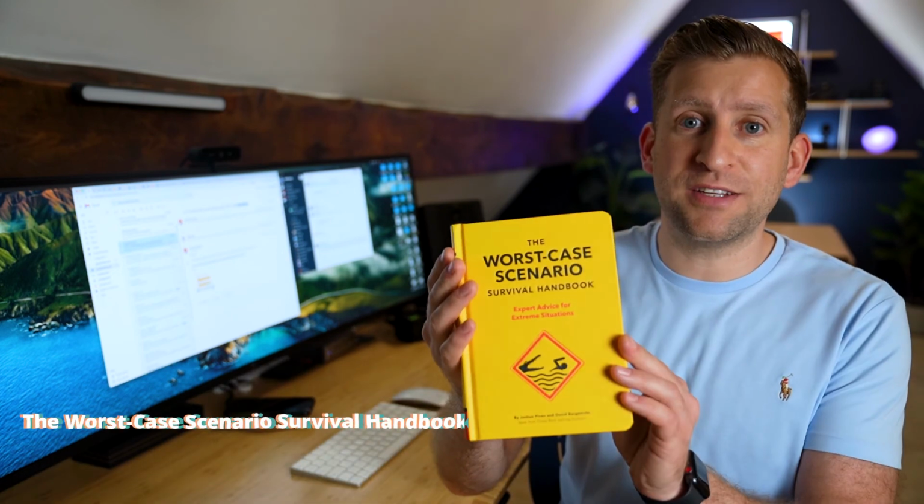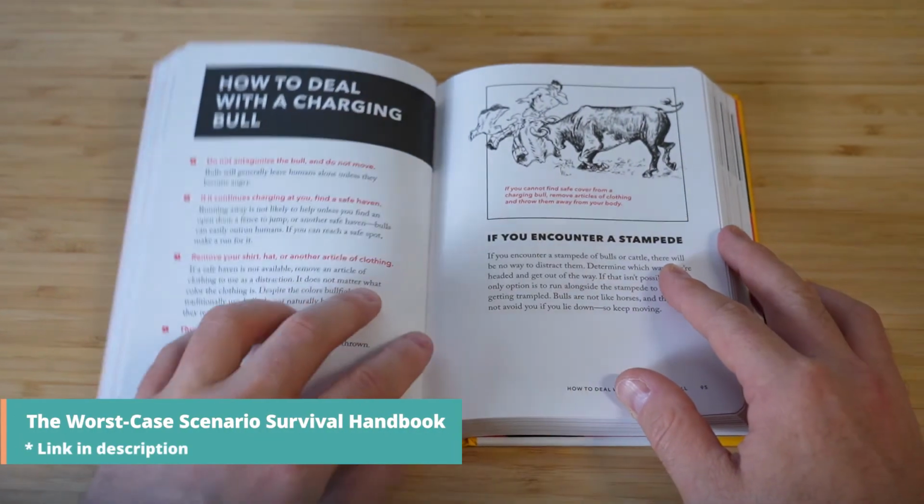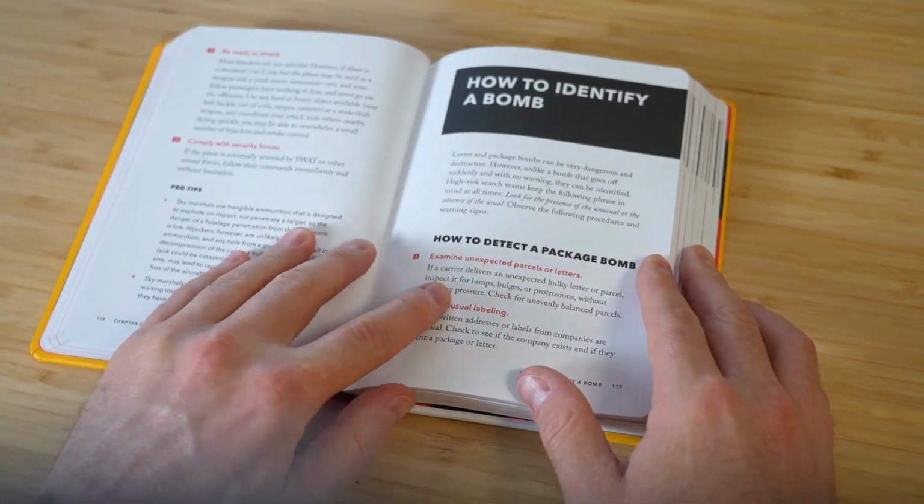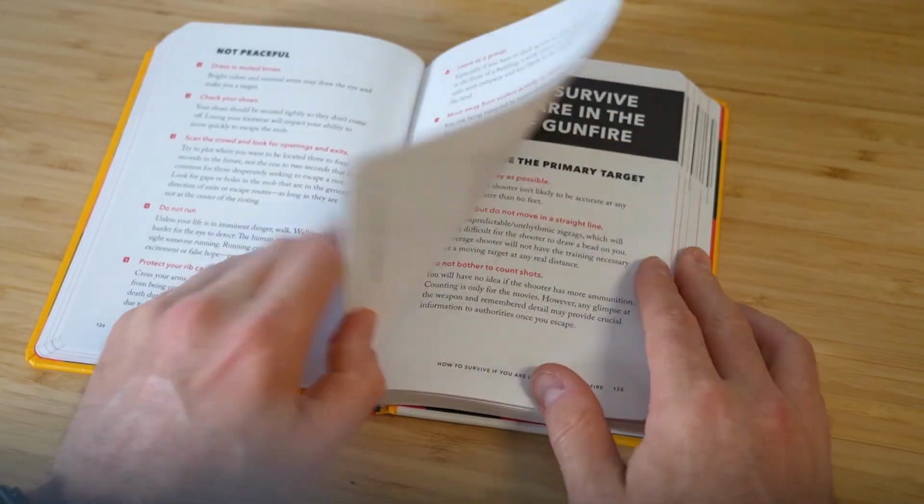Finally, I like to keep a book on my desk most of the time. Generally, it won't be a book that I'm currently reading, it'll just be a book that I can pick up between tasks and read a few pages of, and the book that I really like for this is the Worst Case Scenario book. This is a great book to pick up and read for just a few minutes. You can literally flip to any page and learn something fairly random that might just start a conversation in the future. It's a bit of fun, but it lightens the day and it also expands my knowledge at the same time. So there you have it, 9 things I think you absolutely need on your desk.